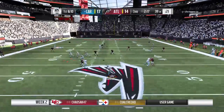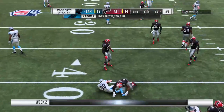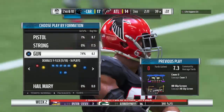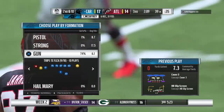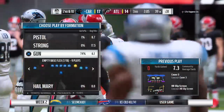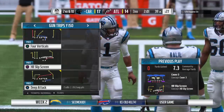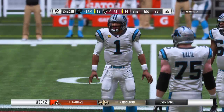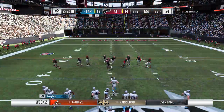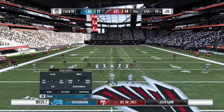Newton on 1st down. He'll try and set up the screen. It's complete. No gain on the screen there. It's 2nd down. So many screen passes are the result of excellent acting by everyone. But sometimes the guy who's getting the ball tips the play off. The running back, because he's eager to get the pass. And sometimes he doesn't act very well about whether he's going to block or leak out or whatever. And I think that they saw that, and that's why they're able to get to him on it.